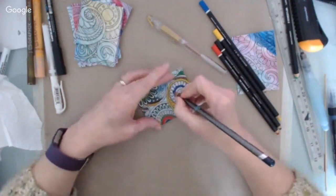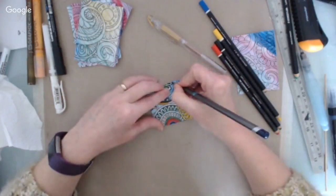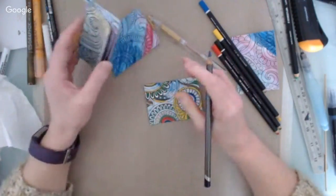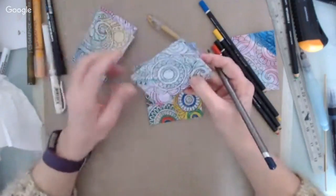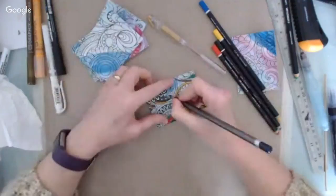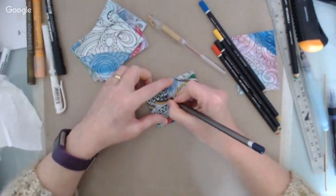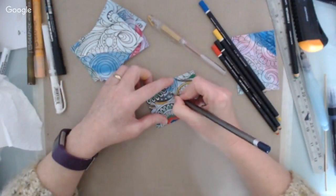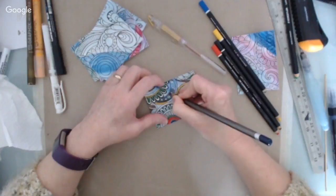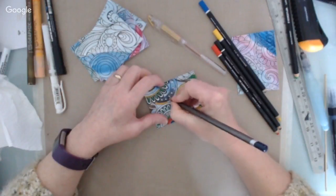Yeah, make them into ATCs. And you don't even have to colour them in before you do the ATCs. You just put a background wash on it, and then you can work on each one individually or as a group if you want. I'm going to work through this one and add a few more things to it and call it an ATC. Call it done.